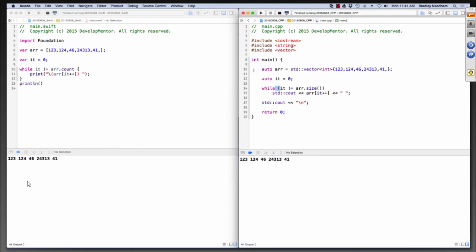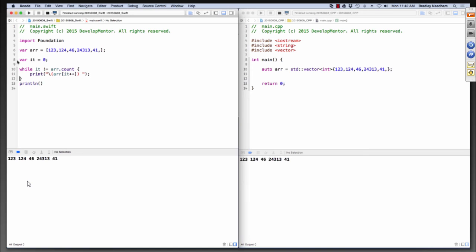Okay. All right, so the other loops, I'm going to leave the vector or the array here, because I want to go ahead and talk about the for loop. So let's go here and talk about the for loop. So in Swift, there's a couple different variations of for loop, just like there is in C++. You have the standard, most common for loop that we've seen in C languages for a long time, and that's where we do our for, and we can specify. So again, in Swift, we're always specifying with a var or a let, depending on how we want to use it. In this case, we're going to do a var I started off at 0.